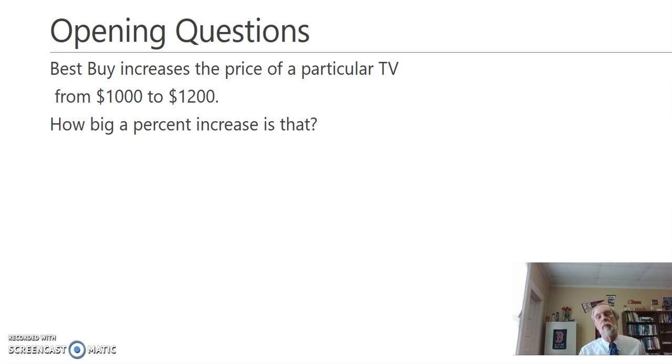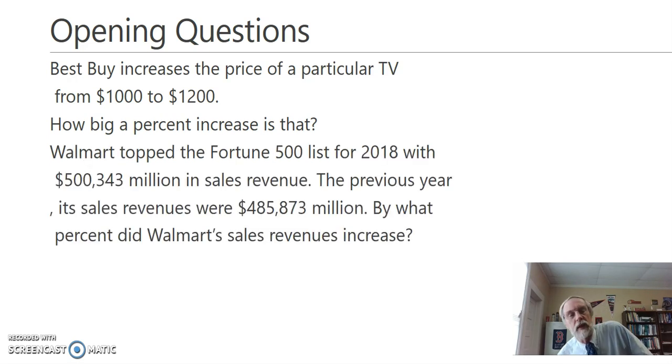Or let's consider Walmart, the largest corporation in the U.S. In 2018, Walmart had annual sales revenue of about $500 billion, which was more than the previous year when it had about $485 billion. So revenues increased from $485 billion to $500 billion. What percent increase in sales revenue is that?